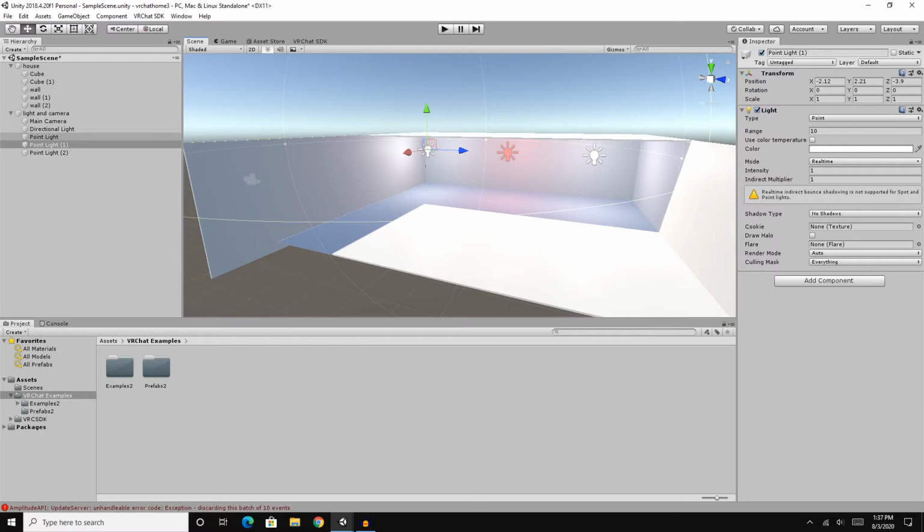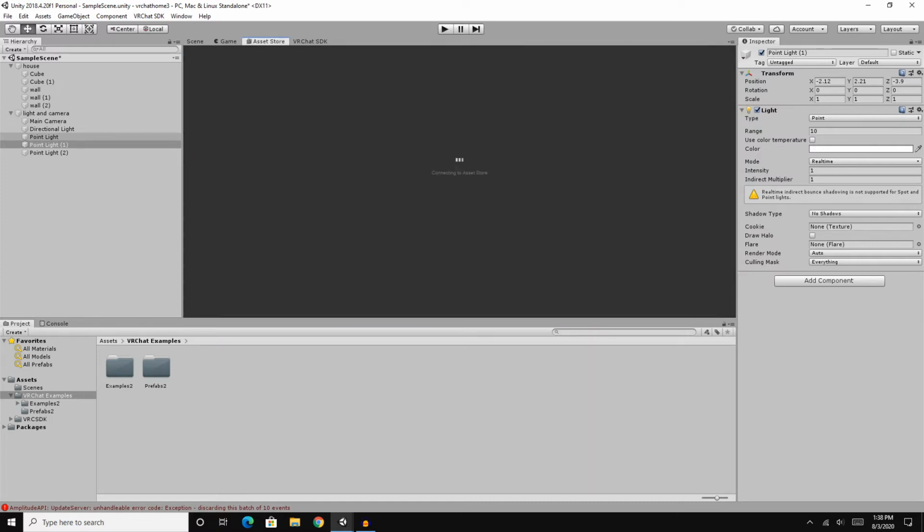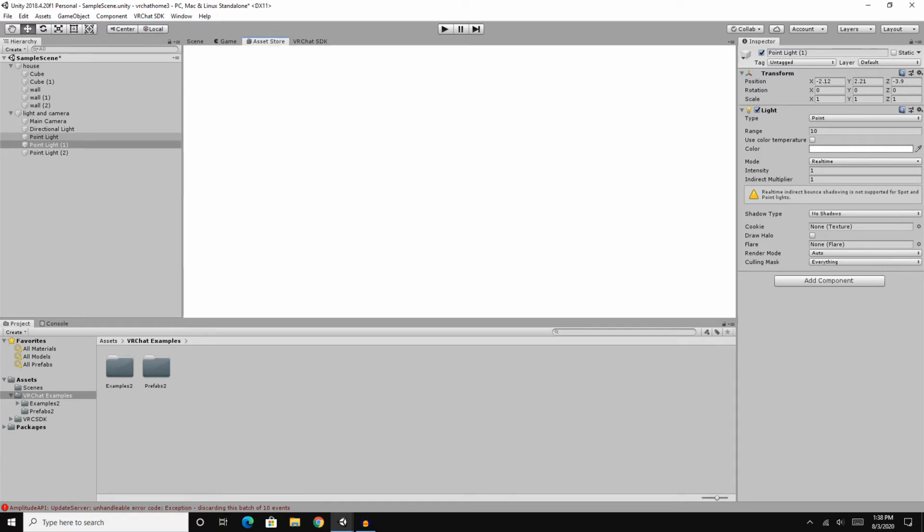I like to just use the assets store. However, you can make your own textures, but since there are some things you need to do when adding textures in through the assets store that you guys might need to know, we're going to be adding the textures through the store pretty much. Just know the assets store is free, and when you make a Unity account, you basically get access to it.